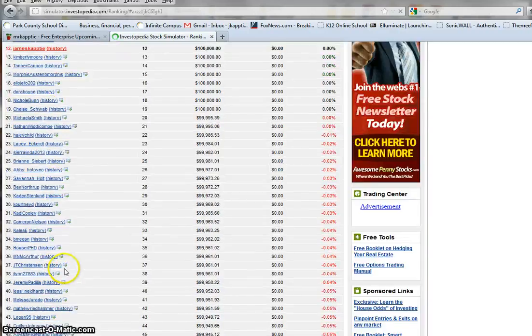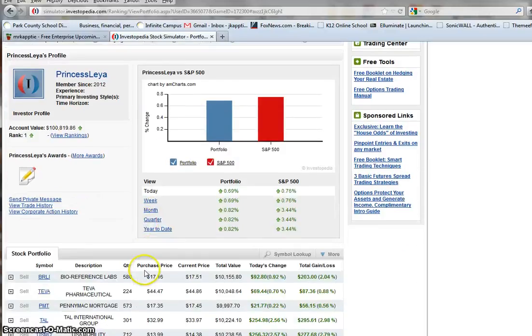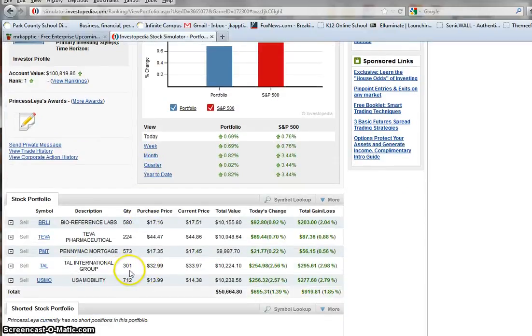Remember, as you get into these, there is 50 plus students, but I can look at any of these portfolios and see what they have bought. And on that same note, remember, just because somebody bought it doesn't mean you should buy it. And so just to get some ideas. Last piece of this is, this week you will be expected to make 2 transactions. Those 2 transactions can be whatever companies you need to be, as many shares as you want, but you will be looking at making at least 2 more stock purchases this week. So this is a good way to start your process of thinking about what's doing well and what's out there and what you can do.